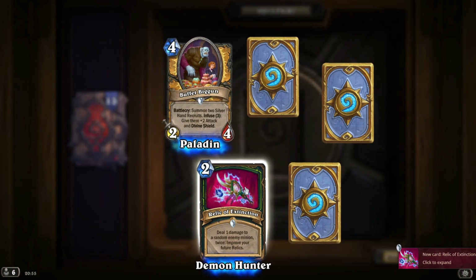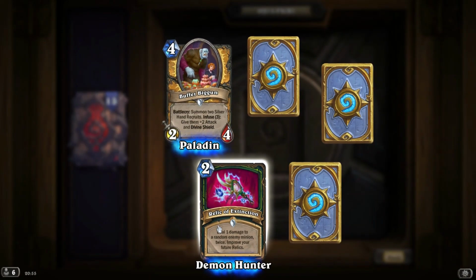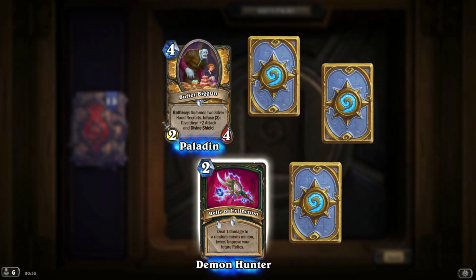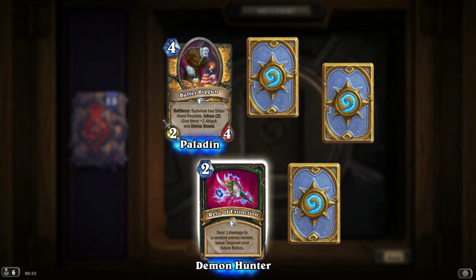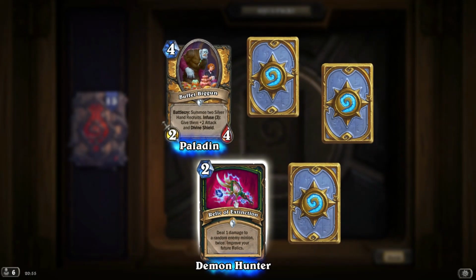Relic of Extinction: deal 1 damage to a random enemy minion, twice. Improve your future relics. So there's sort of a relic bonus here that stacks all the relics within the deck. So that's kind of an interesting mechanic, kind of like the old Jade Druid of old, which can be quite interesting.